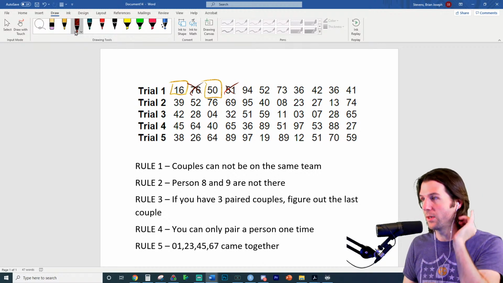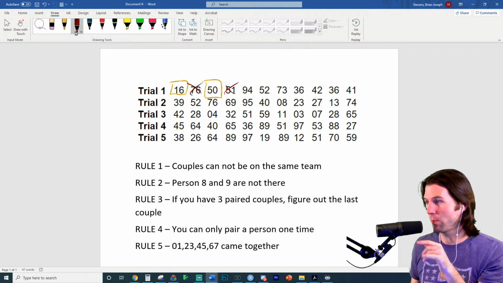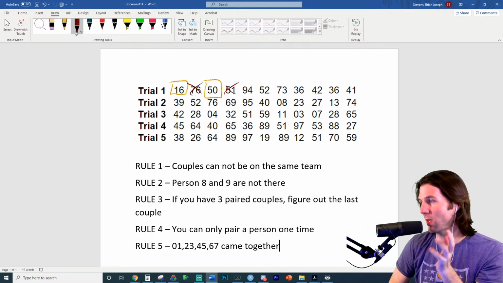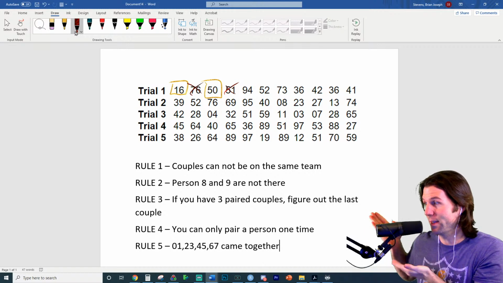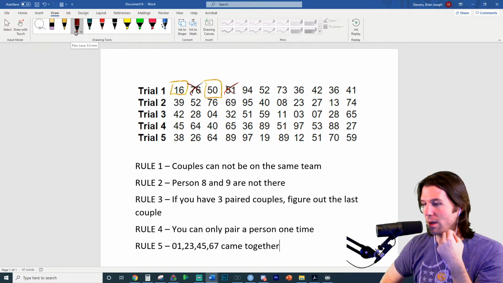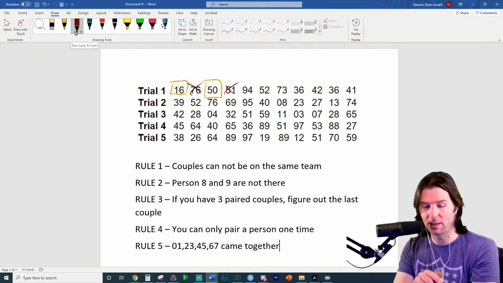Would I pair together 4 and 9? Now, 4 and 9 have not been paired, but look at all my rules I've laid out about this, which is kind of told you in the problem, but not in this kind of clear format. Can I pair together 4 and 9? 4 is not paired with anybody. 9's not paired with anybody. Can I pair together 4 and 9? Correct. Ashton, excellent work. And because 9 is not at the party, exactly, not there. So 9's not there. So that's a no.